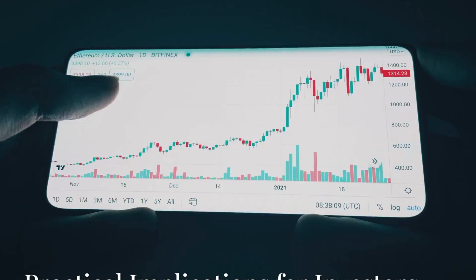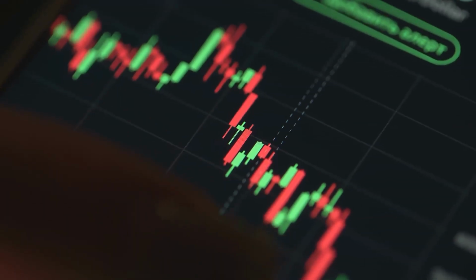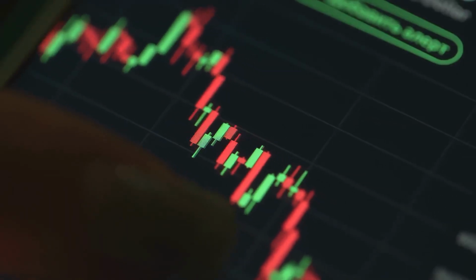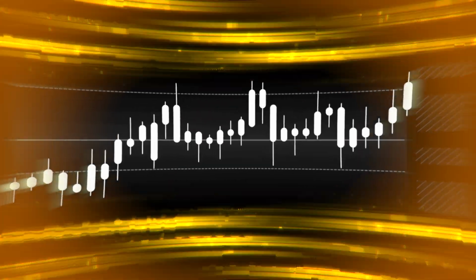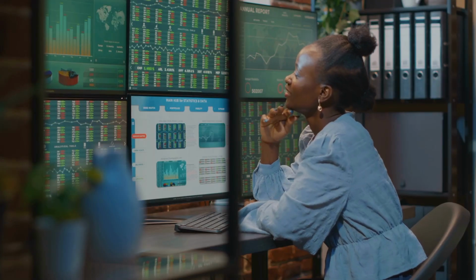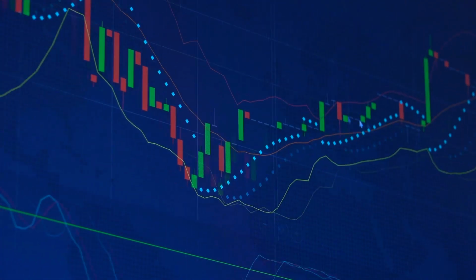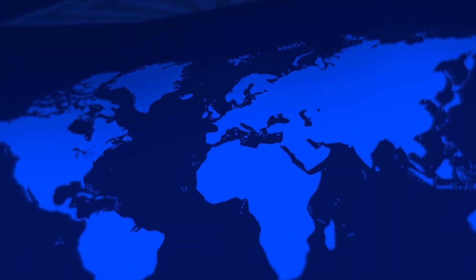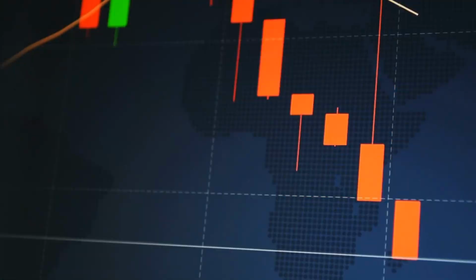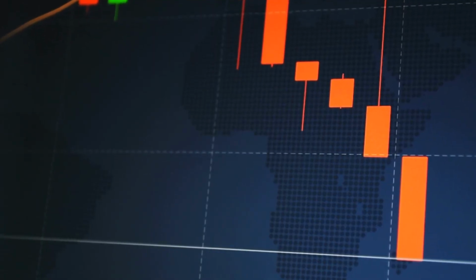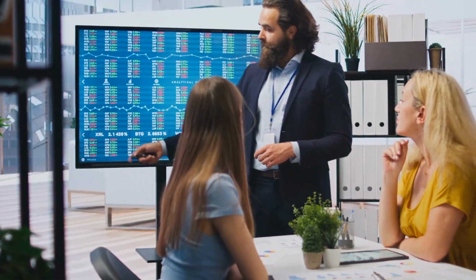Okay, so we've got this fascinating pattern, but what does it mean for someone who's not a Wall Street pro? Why should they care about volatility clustering, especially in relation to the VIX? Well, for starters, it can make you a smarter investor. Knowing that periods of high volatility tend to cluster together can help you manage your portfolio's risk. Think of it like this. You wouldn't leave your windows open during a hurricane, right? Same idea here. When the VIX is spiking and volatility is high, you might want to consider reducing your exposure to risky assets, essentially taking shelter until the storm passes.